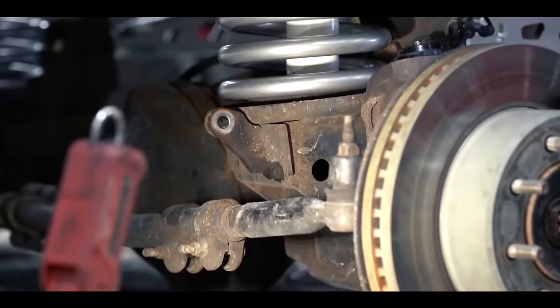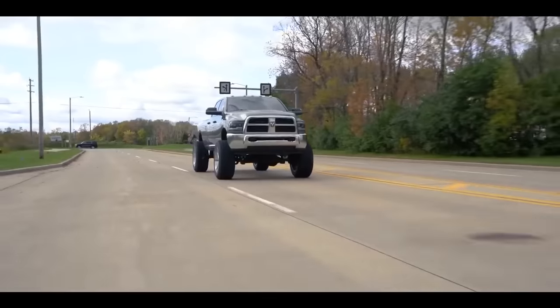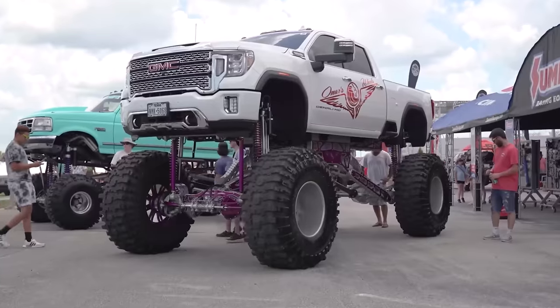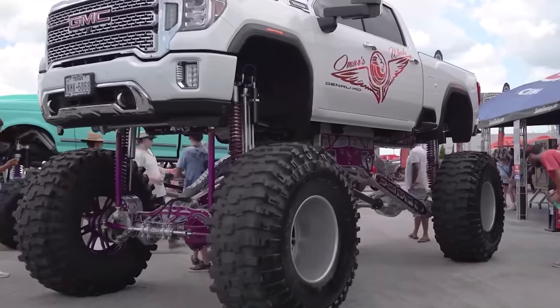Then there are the straight axle guys that can literally do 12, 17, 30 inches of lift — the sky's really the limit with those guys. Or those crazy Plan B or Dude Lovejoy custom fabricated one-off suspension designs that you've been seeing in our Daytona videos — insane. You can only dream about it. No matter what kit you choose or what size you go with, that's where things start.